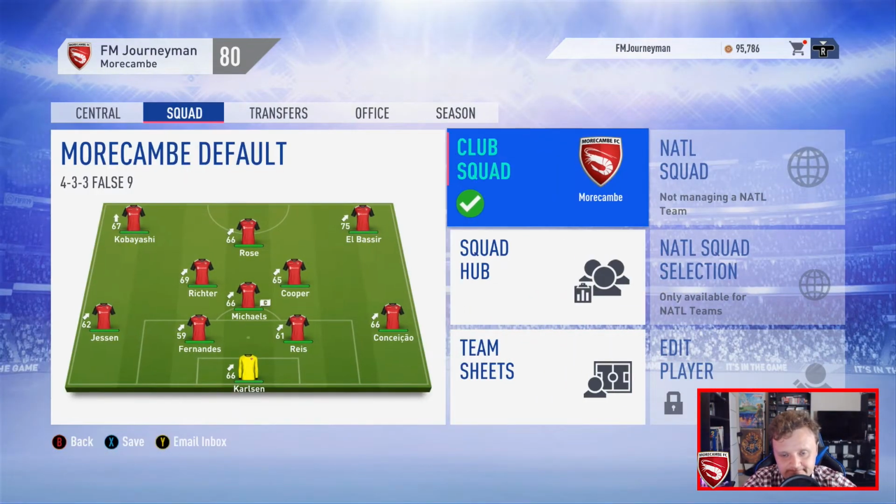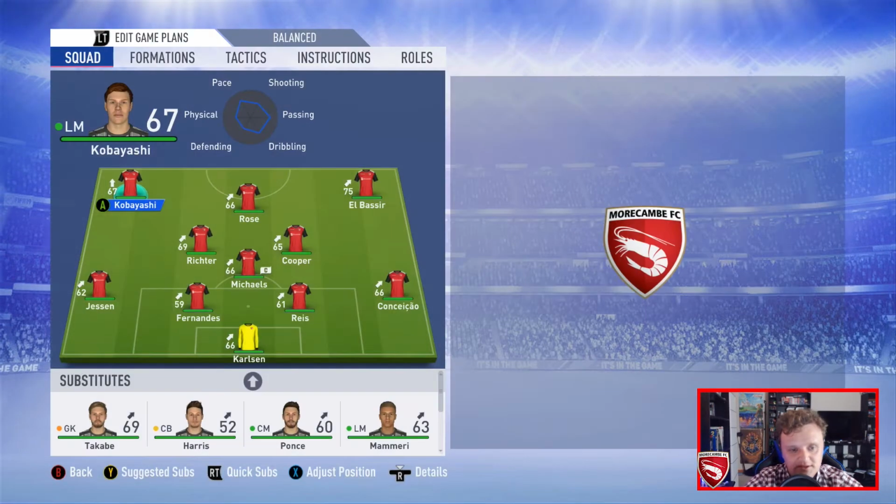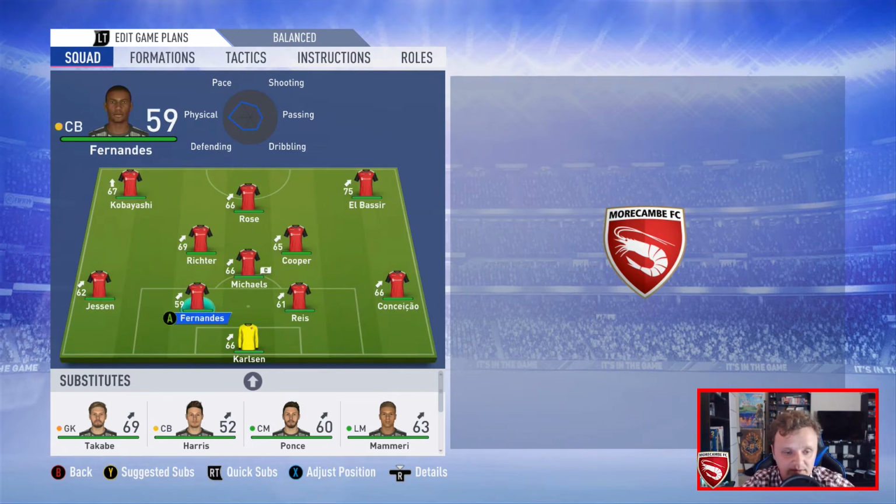So, first team lineup. This is the formation we're obviously going to use. As you can see, everyone's above a 60 except for Fernandez at the back. I'm not too concerned about it. He has the physical capability to get himself out of a lot of trouble.